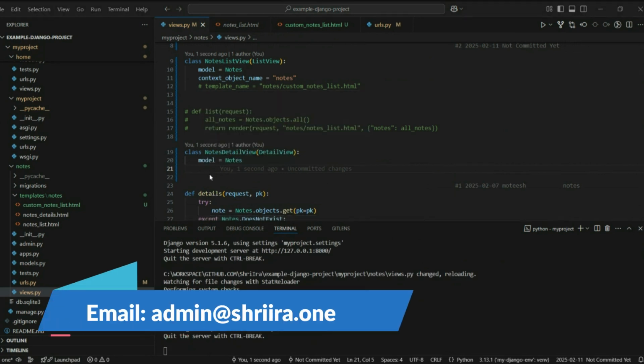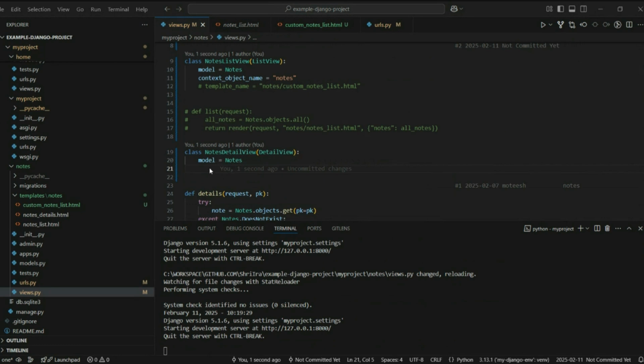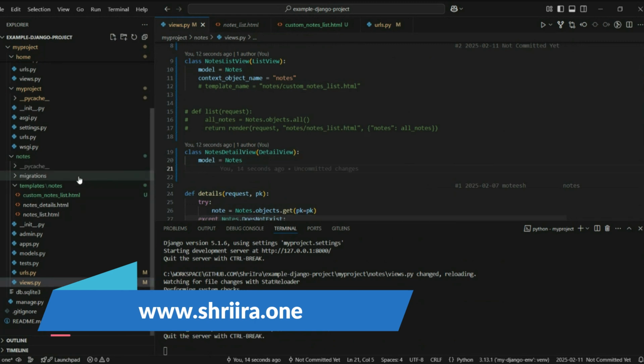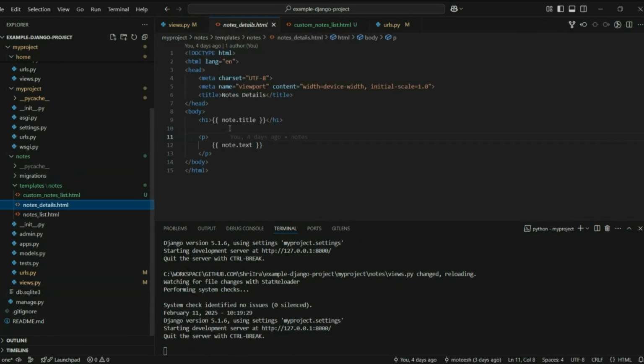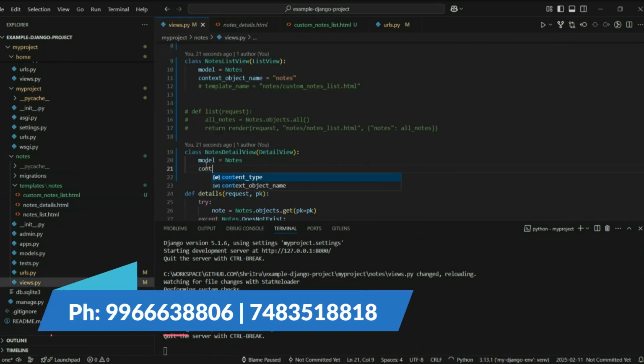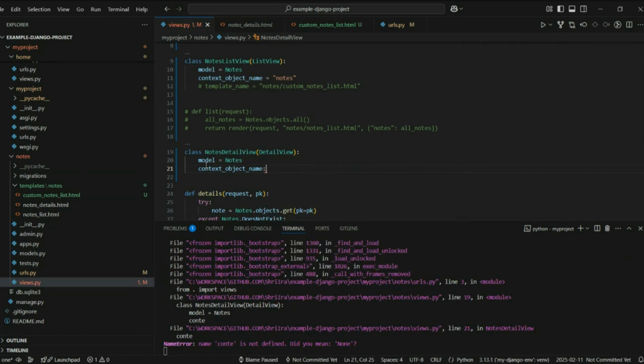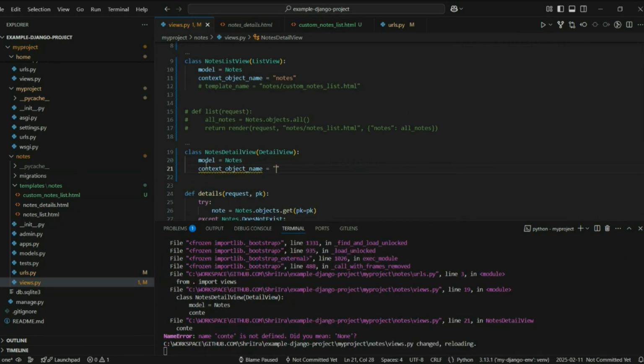Which is the thing that we are retrieving from the DB. And also we need context object name. In this nodes detail template, we are using the context object as node. Let's go change that context object. Node.